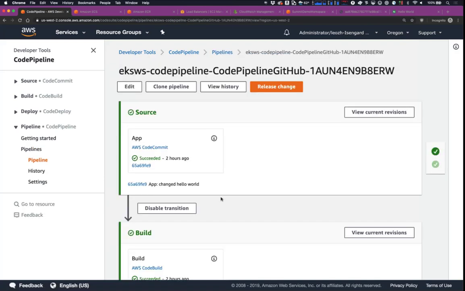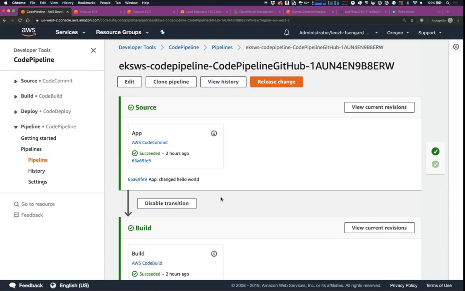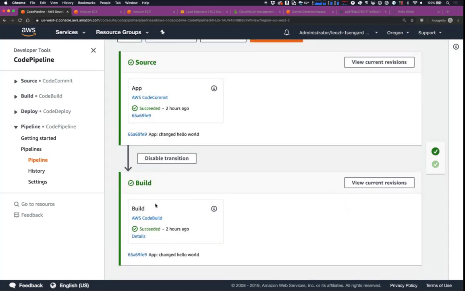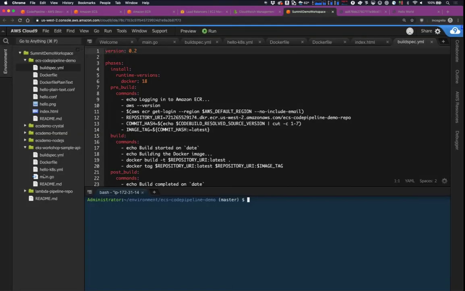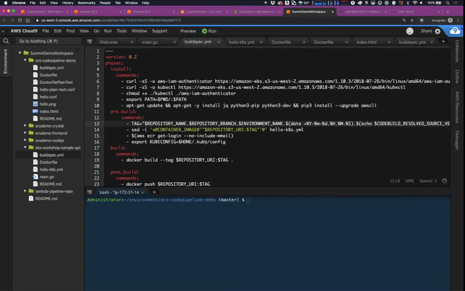For EKS, we've got our code in CodeCommit, and that triggers a project in CodeBuild here. Here is the build spec file. Again, this handles both building the Docker container image and deploying that image to my EKS cluster.